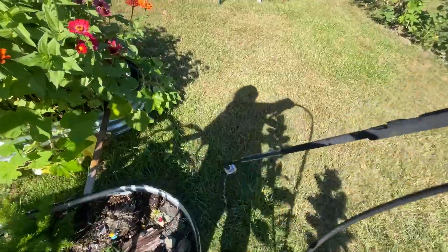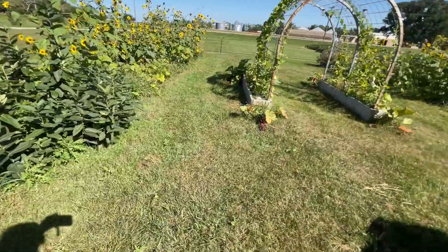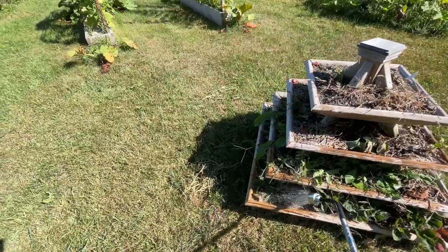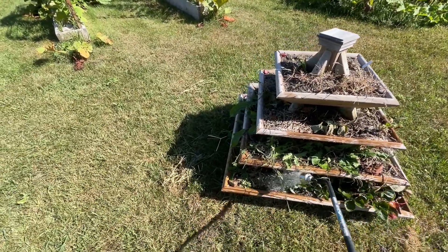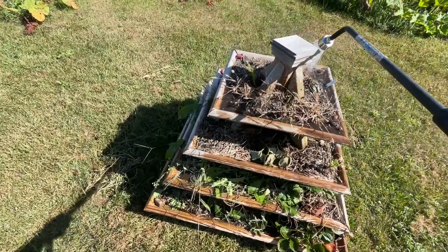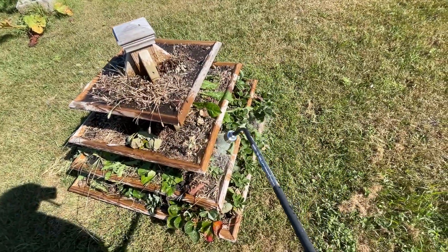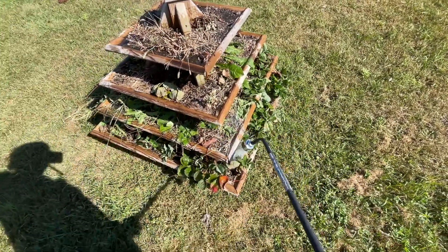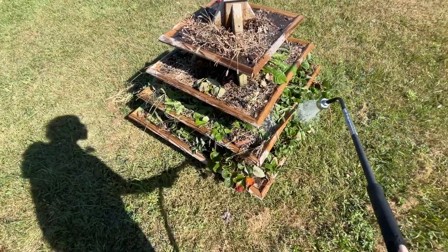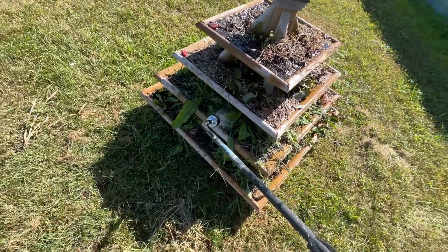The whole pumpkin patch is a whole different situation for next year. The strawberries — I haven't figured this one out yet. Some of them did all right; the ones on the bottom maybe get a little more shade, which they might need. The ones on top — maybe I should put something else up there. The bottom ones are really spreading. There are lots of weeds, which I should pull.